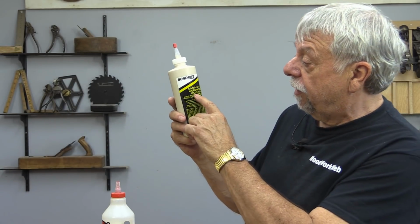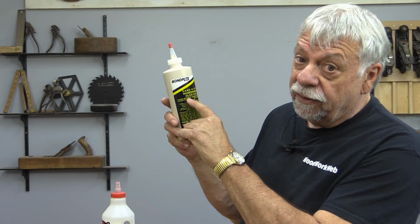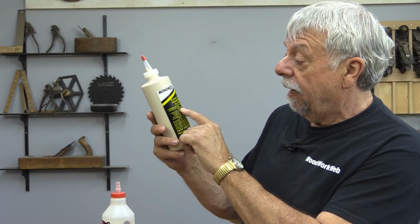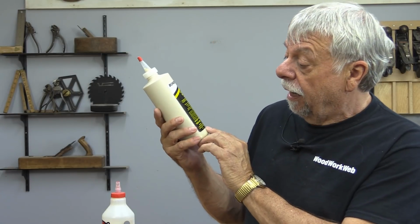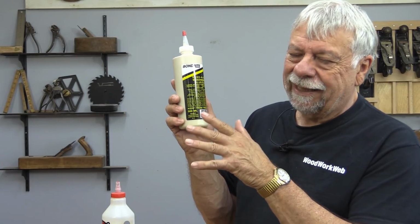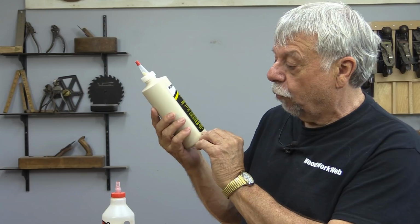Now, this one says it's a woodworker's glue. It says it sands without gummy buildup, it accepts stain, and that it's fast setting. Then in the fine print it says it may accept some stains better than others, and you really need to test. Well, that's exactly what I'm going to do.